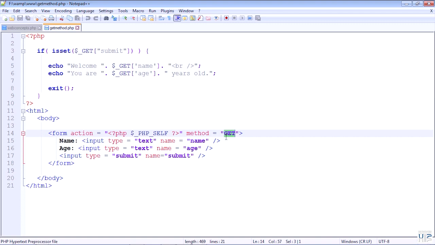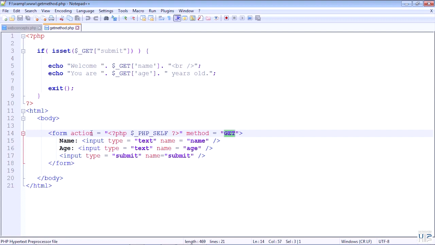So as a result, what happens? The entire form data, the key and value pairs of the form element and its value, are concatenated together and attached to the PHP script that you are going to call. Here, which PHP script is being called?